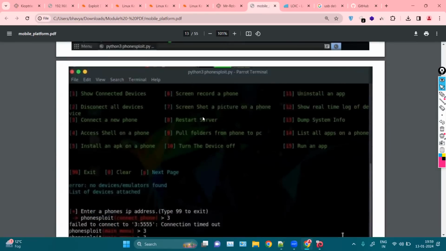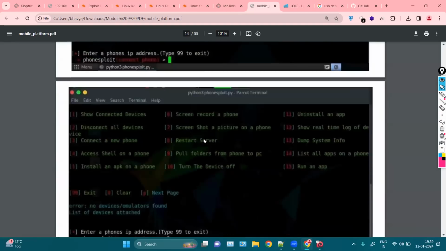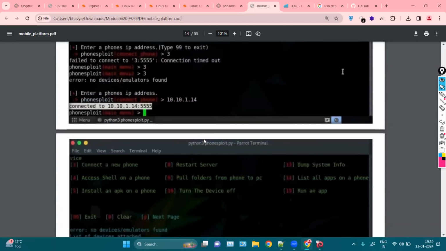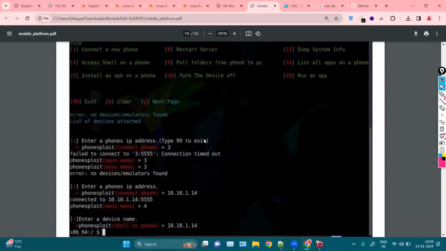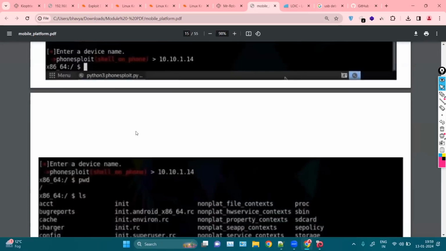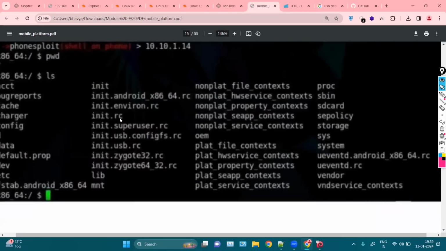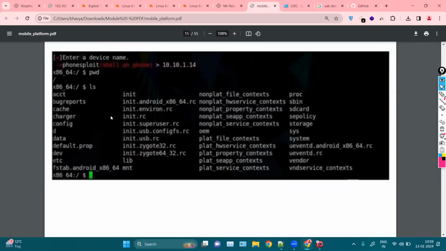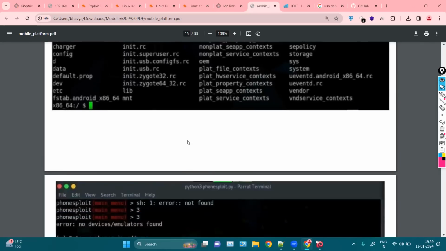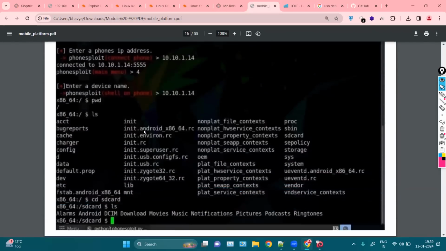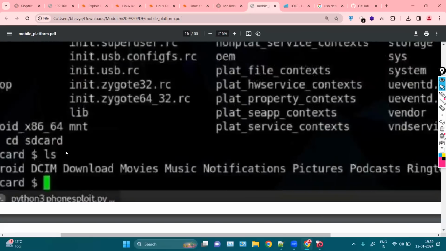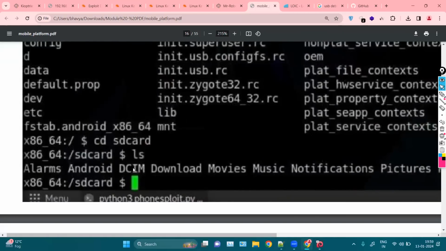Like you can gain a shell, access the shell on a phone, and also install any other APK on the phone. Android is based on Linux only, so you can simply run Linux commands on the Android easily. You can apply pwd here, which shows the location, then ls, and you can move inside any other location like cd sdcard, and then ls here.